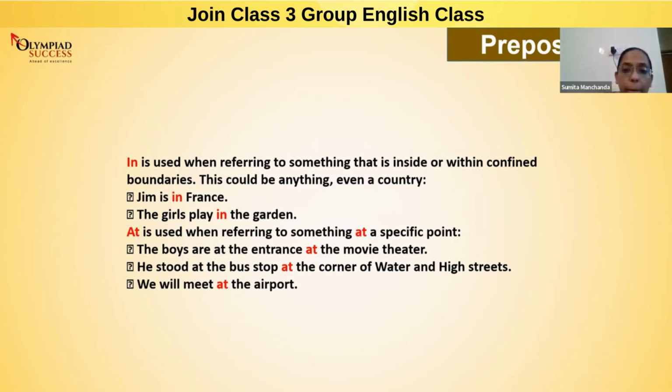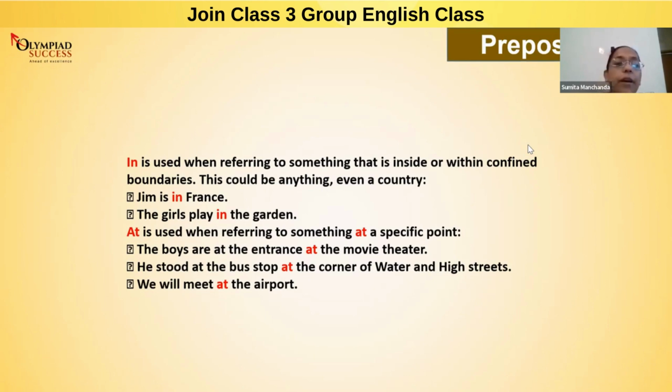You look here. In this particular one, one by one, please. Navya, mute. So the girls play in the garden. Over here, we are saying where are the girls? They are in the garden. If I use the word at the garden, that won't go, because I want to indicate where the girls are. Whether they are in, whether they are out.